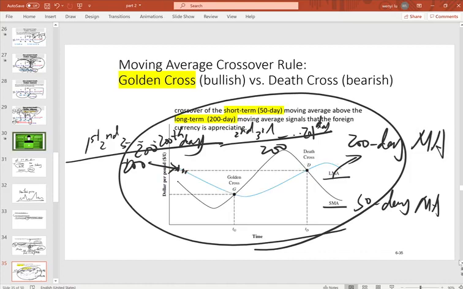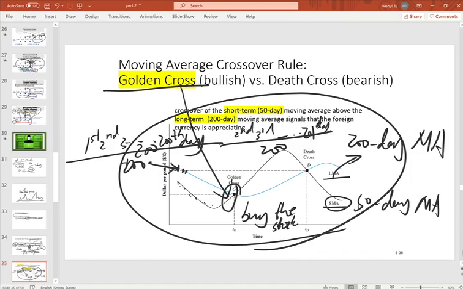For the short-term moving average, you have a 50-day average for every dot. If you see the short-term moving average moving very quickly above the long-term moving average, then we call this a golden cross. A golden cross is a signal for you to buy the stock. It means the stock will be appreciating, increasing very soon, after you detect this golden cross.